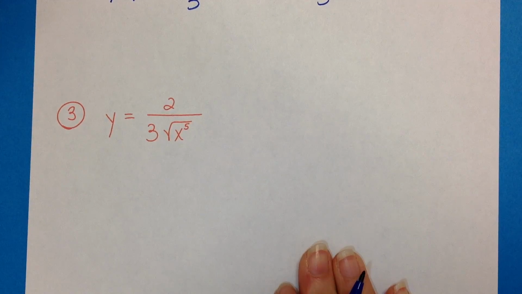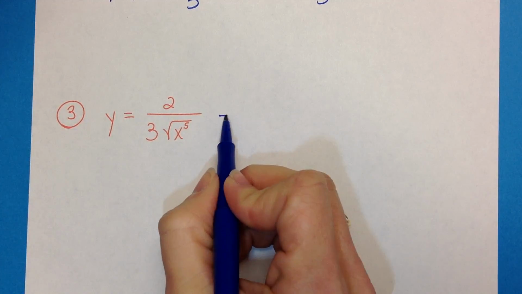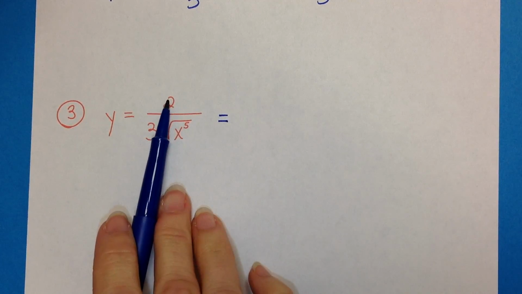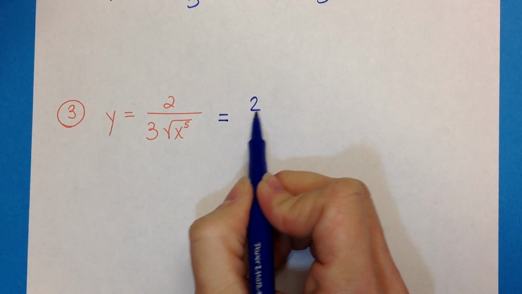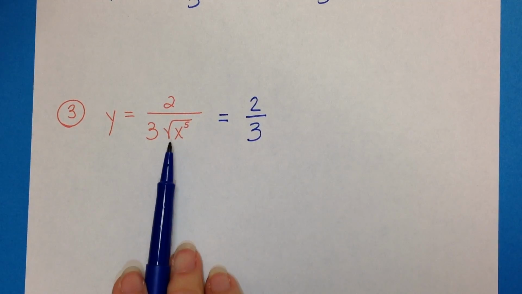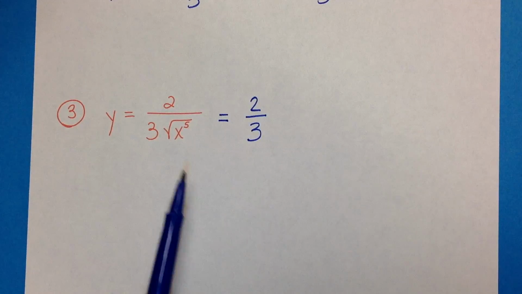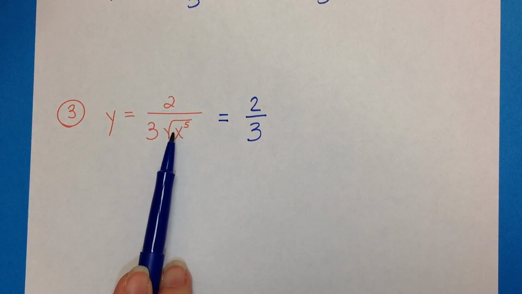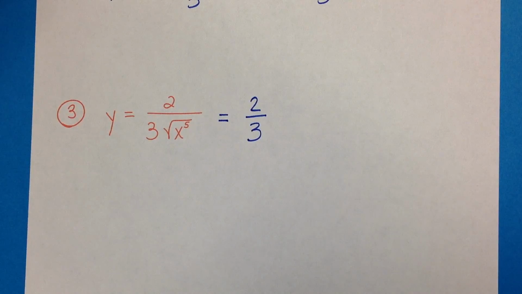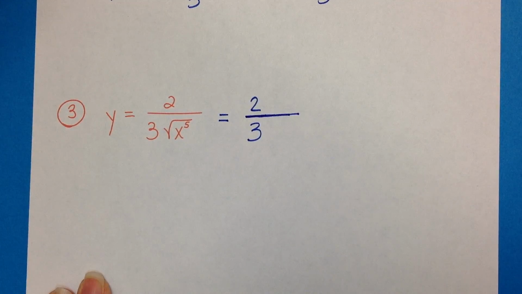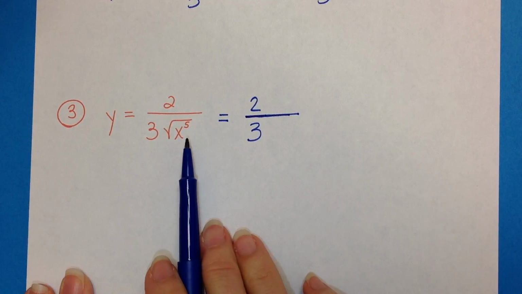Okay, number 3. Again, there's some rewriting here that we need to do. Of course, you just saw on that previous problem, having to pull the fraction out front. You're still going to want to do the same thing here, so let's go ahead and pull the 2/3 out front. Now, we had a radical a while ago. You saw that I had to rewrite the radical, but you also saw in a different problem where I had a variable to a power on the bottom and I needed to take that to the top. So that's two things we've got to do, and you can do it all in one step if you choose to. I tell you what, let me make this into 2 steps just so I don't lose anybody.